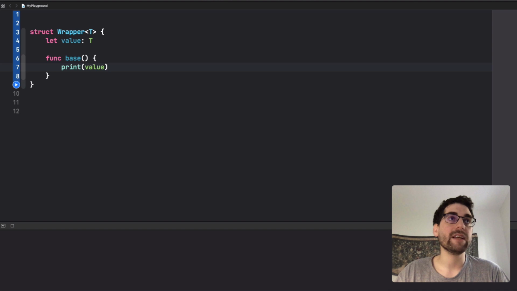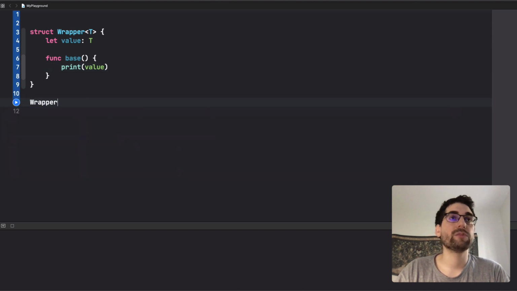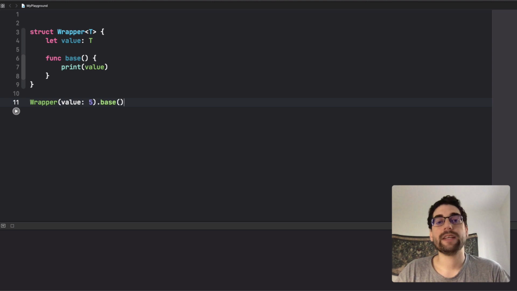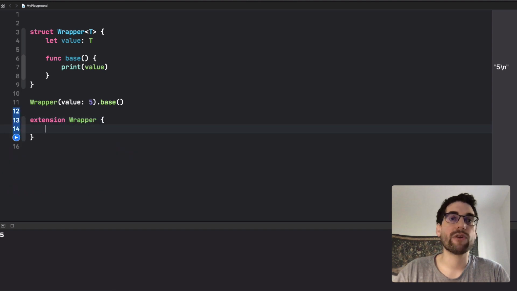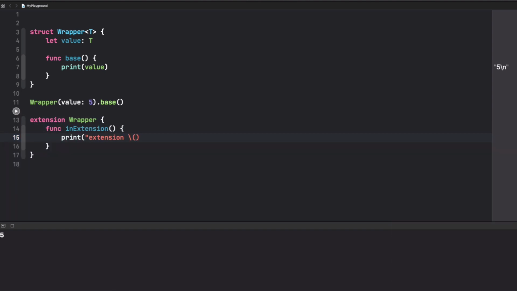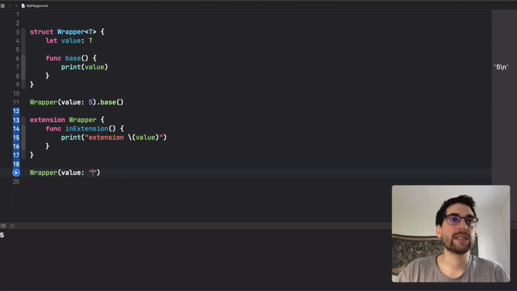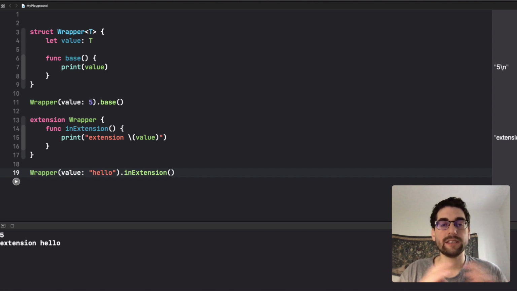In this case, we can see how we can make a wrapper type with the value 5, for example. Let's say it's an integer, and we can just use this and see it printed. So that's fine. Now the power of Swift is that it allows us to extend the wrapper type and add, for example, another method. And now we can use this in the same way, hello, and we can do it in an extension. And there you go. If you have been using Swift for a while, you are pretty much used to doing this, because it's one of the most powerful things of the language.